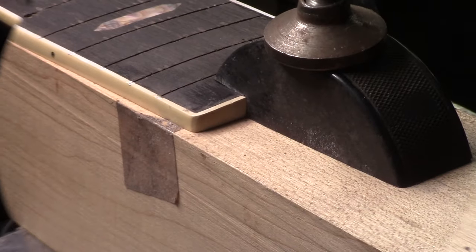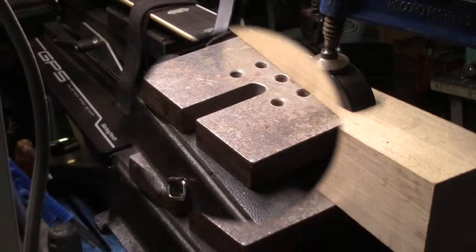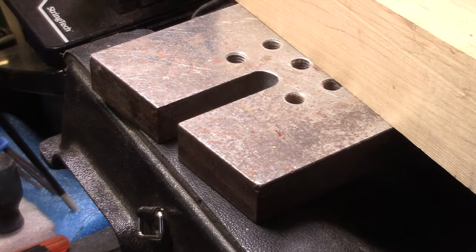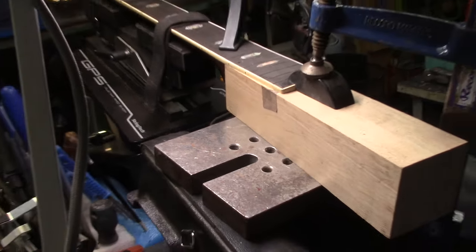I've got my bench dog hockey puck there holding that down tight to the maple block. And that maple block is supported by that chunk of steel, which bridges across the two rails of the body platform.